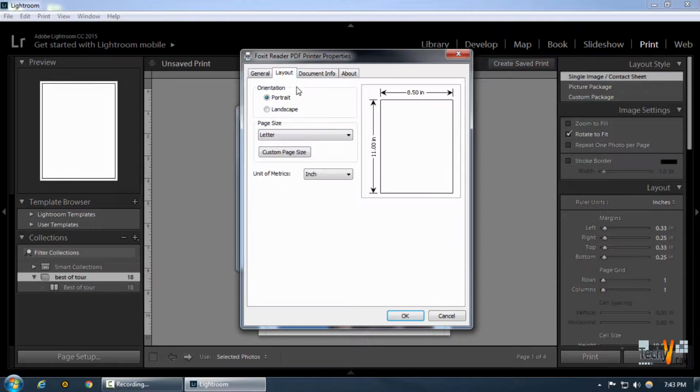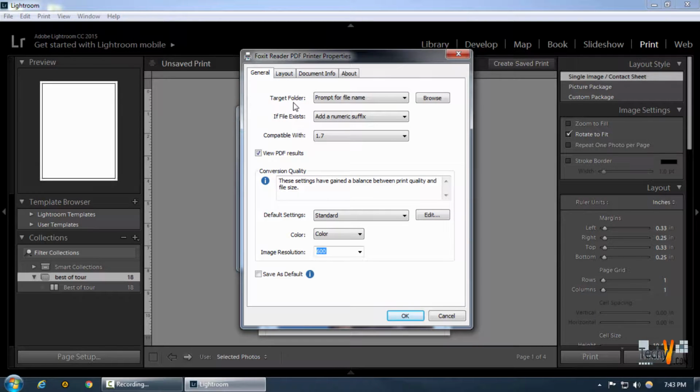So the first thing we want to do is make sure that we click on landscape over here, and if we want we can have any other settings, like choosing high quality print if we want to submit these projects and pictures to clients, or we can use standard if we want these prints for catalogs. We can also have a target folder for it if we want, and browse to whatever we want. We can even save it as default, but I'm going to leave that unchecked for now, and then we can press OK.